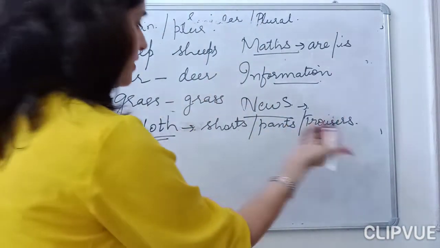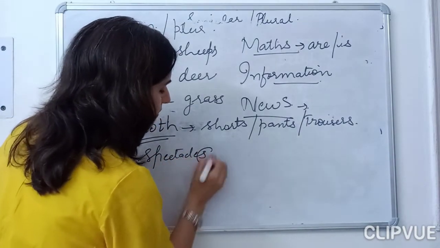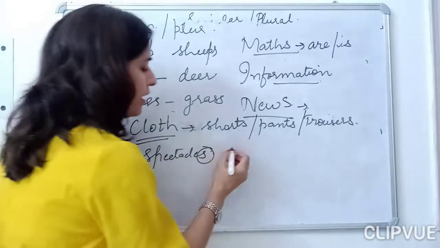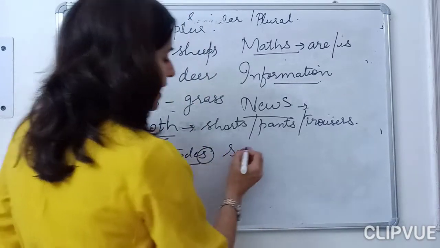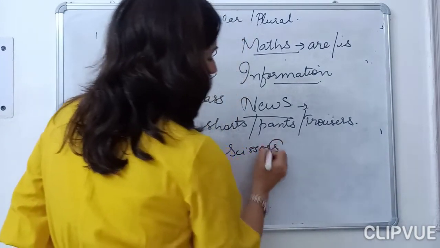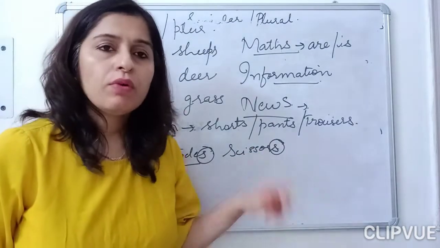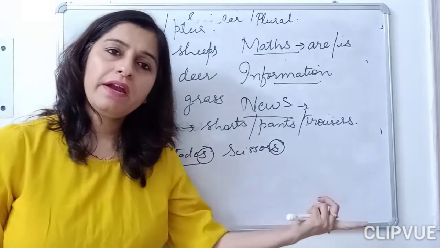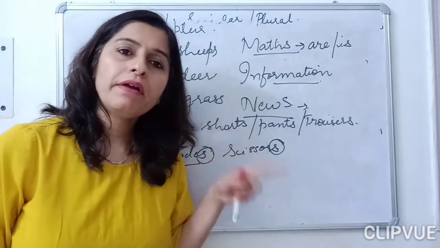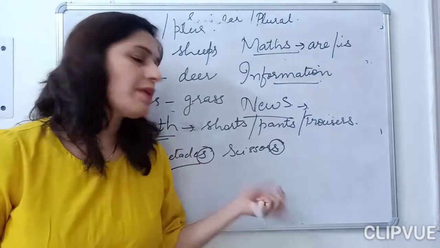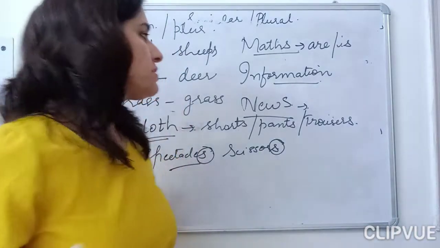Then you can use, children, spectacles. Spectacles, children, again used as plural. Scissors. So spectacles and scissors, again an s at the end, so they are used as: please give me my scissors. I have kept my spectacles there. My spectacles are kept on the table. My scissors are in my bag. We don't say my scissors is in my bag. Fine. Now this I have cleared.